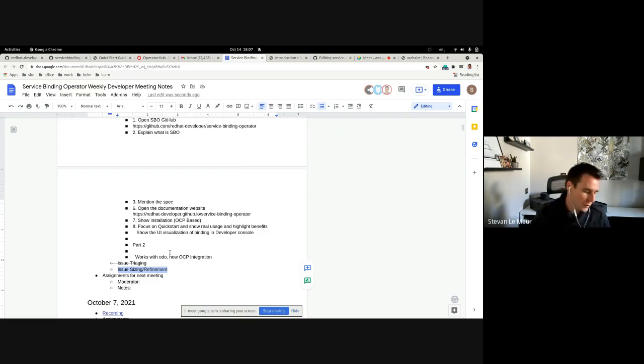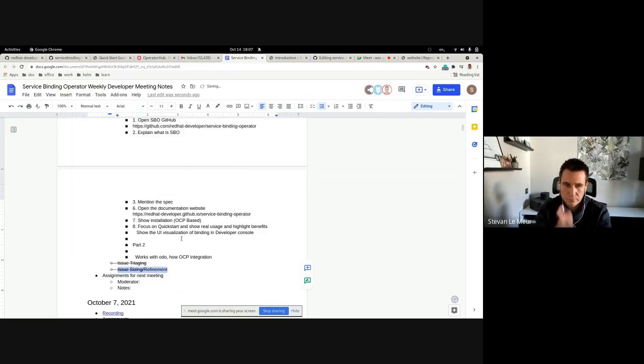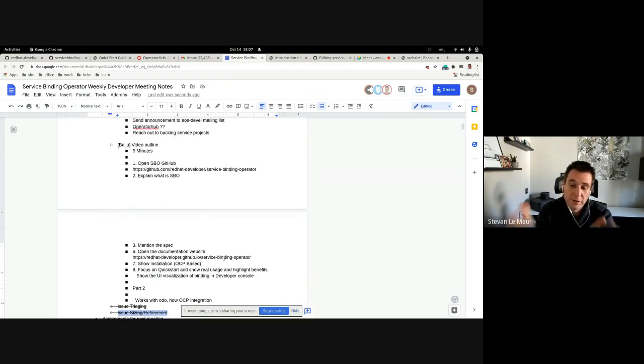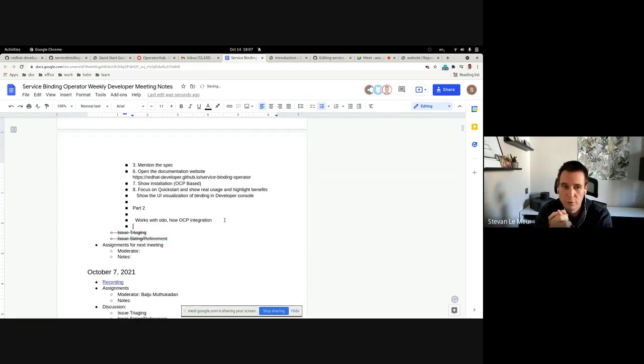I was on mute. So I have one. It's about the demo. Today we have been adding a capability to bind with a certain set of operators, so SBO is available with those operators. I think it's very important that we work on sample code that shows off the integration with those backing services.